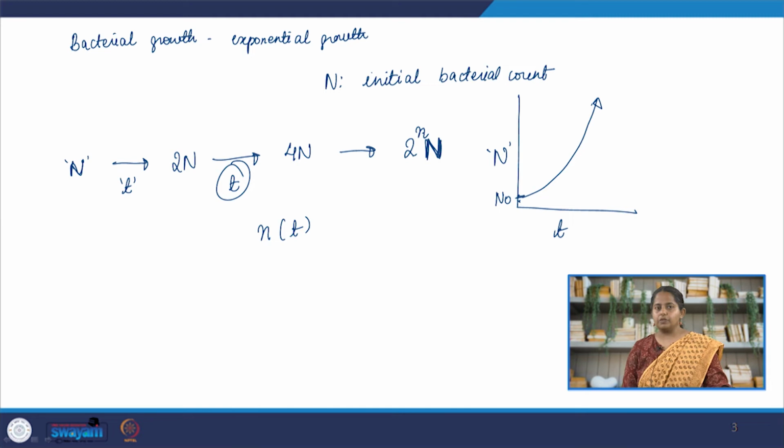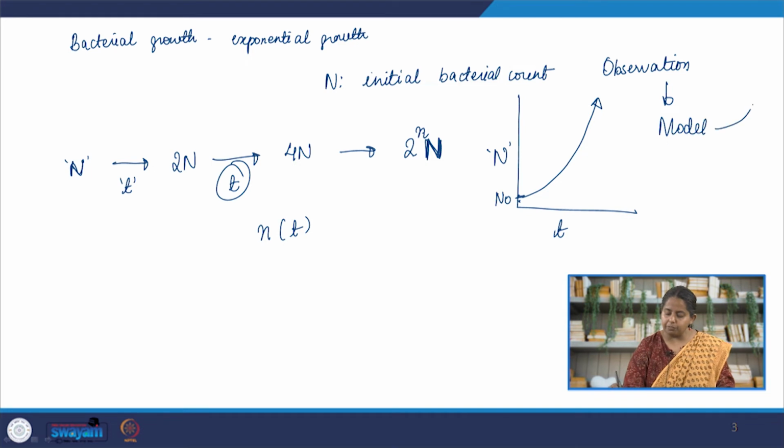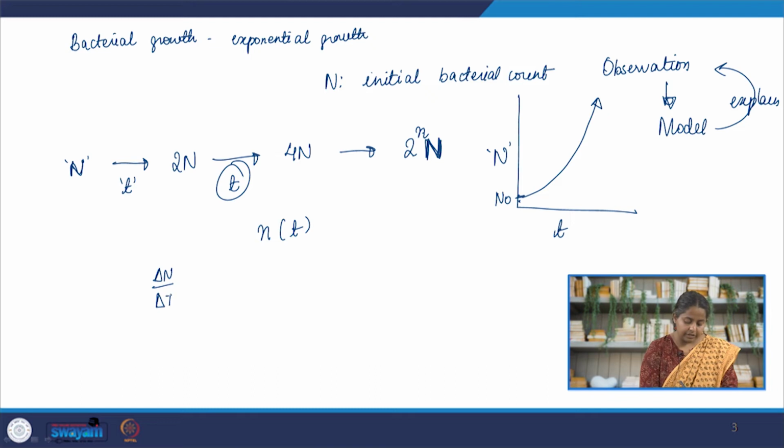Now, if you remember from the first lecture, sometimes it is the observations that help us write our model. So this is a typical example where the observations inform your model, and then the model helps you explain the observation. And I'll be returning to this particular approach to modeling throughout the course. So once the scientists had information on how the bacterial count is changing with time, the next step was to model it.